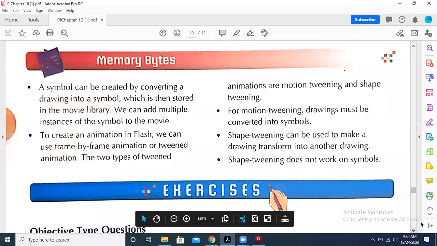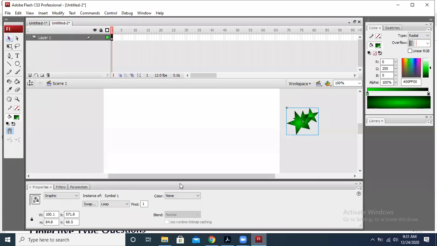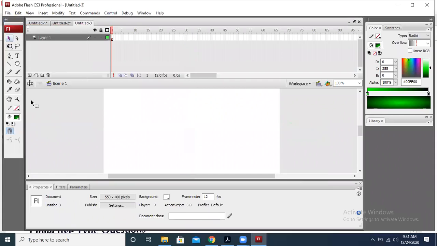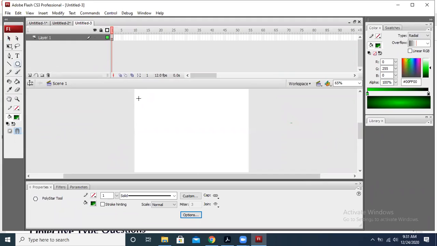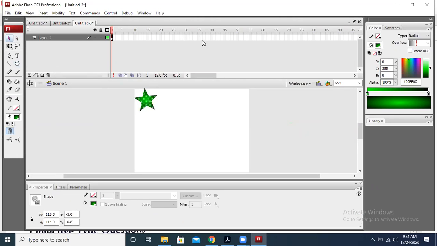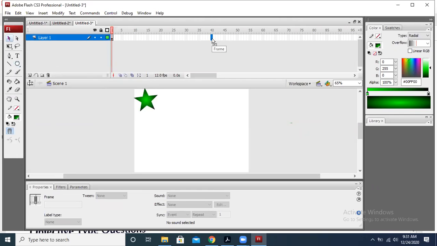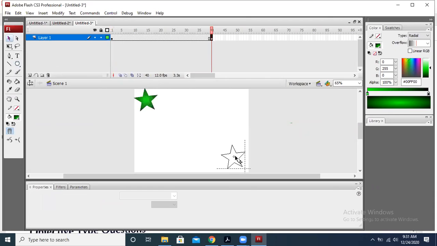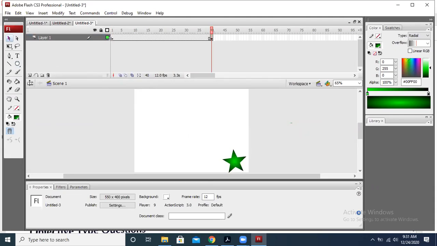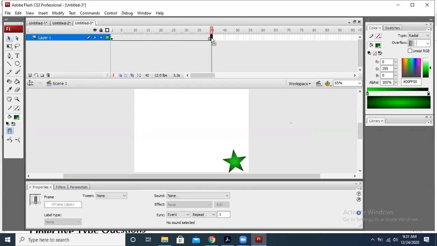In shape tween, what happens is that you are changing the shape from one shape to another shape, and we had applied this thing as well. So when you are taking this shape, for example, I am taking one star. It is moving from this position and it is coming to frame number 40. I press F6. I bring it over here. Fine. Now on frame 1 it is here and on frame 40 it is here.